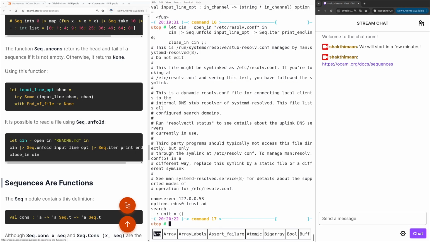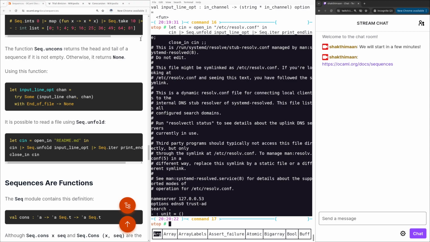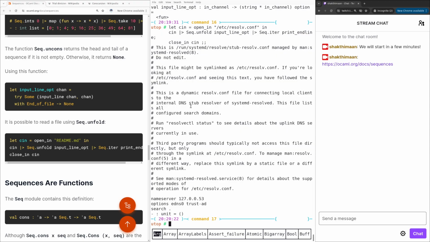Okay. So, it basically reads the /etc/resolv.conf file contents here.